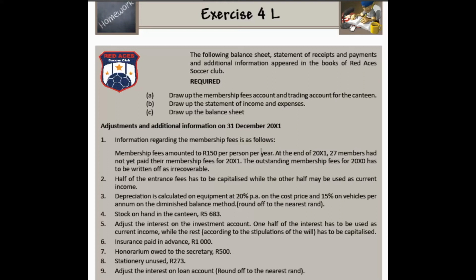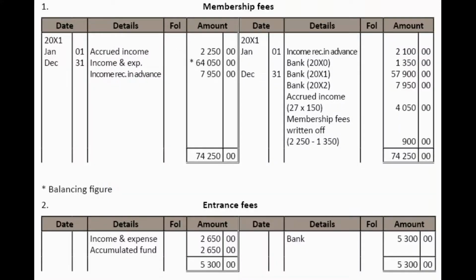It's not like in the previous exercises, where they gave you the total or the pre-adjustment trial balance at the end of the financial year. They give you the information at the end of the previous year. So if you start your membership fees account, the first thing that you need to do is the reverse entries for the adjustments at the end of the previous year. Okay, and that information you will find in your balance sheet or in the notes to the balance sheet at the end of the previous year.